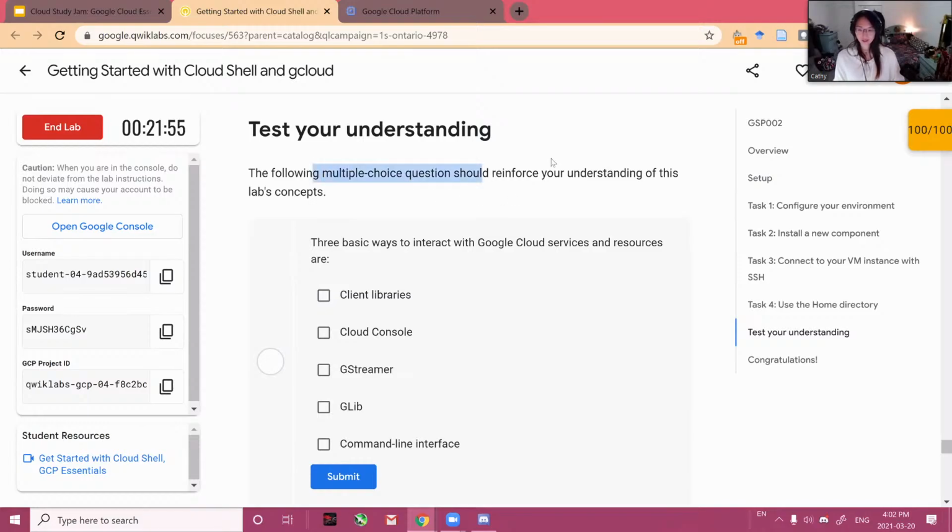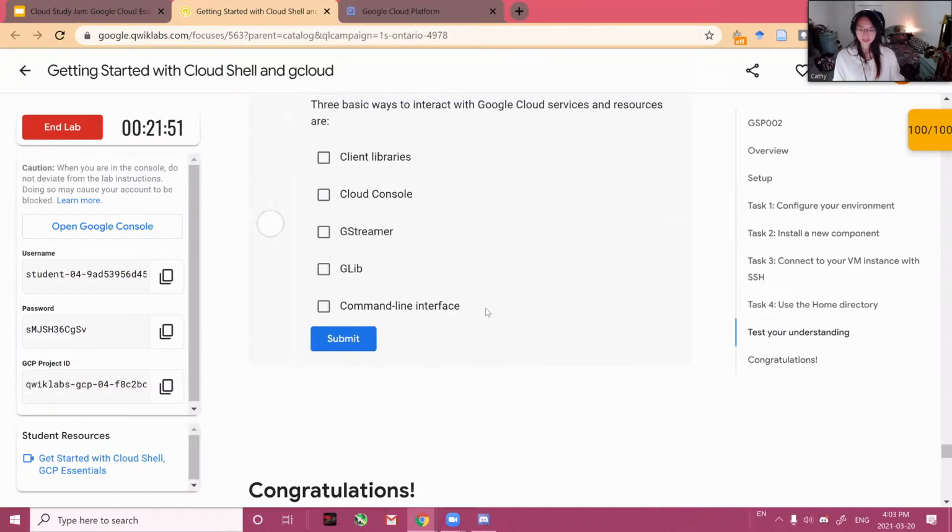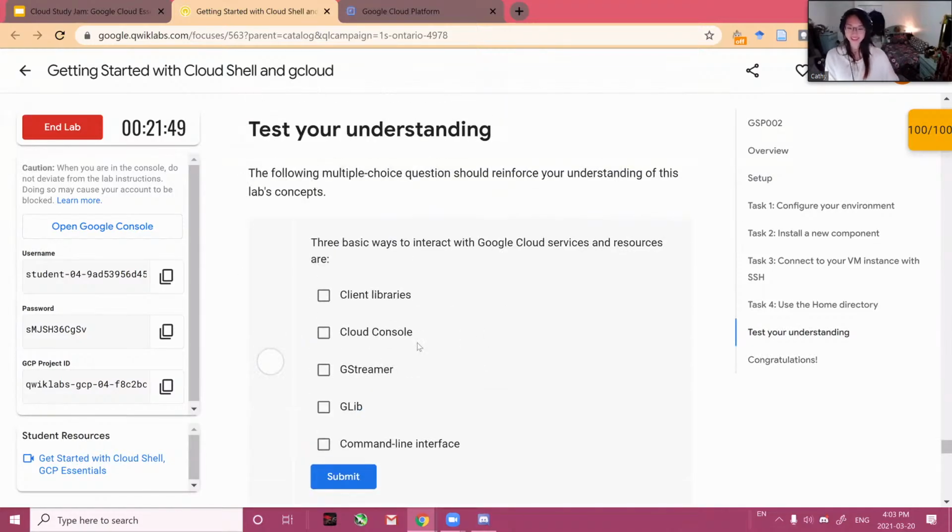I think we're just on to, that's it. I hope that was easy and not too quick, but I think this is a great way to get your hands dirty: how do you create a VM? How do you use that VM? How do you connect to it? How do you disconnect? And just general things that you can do with the Cloud SDK.